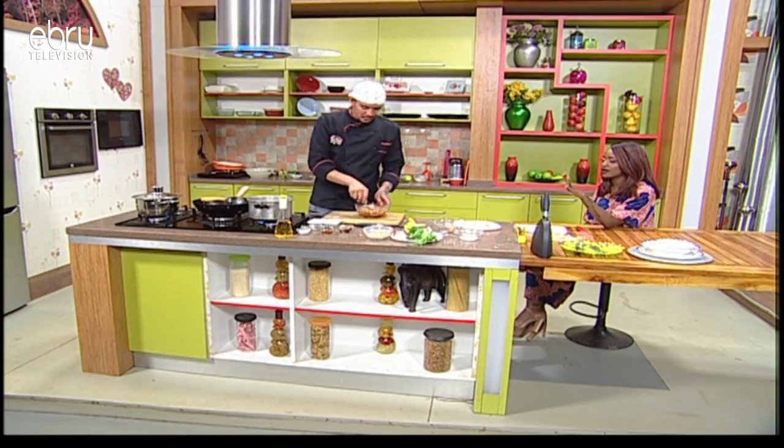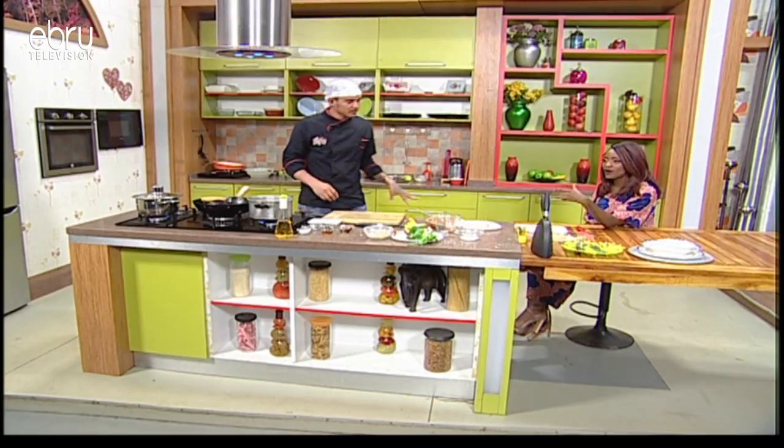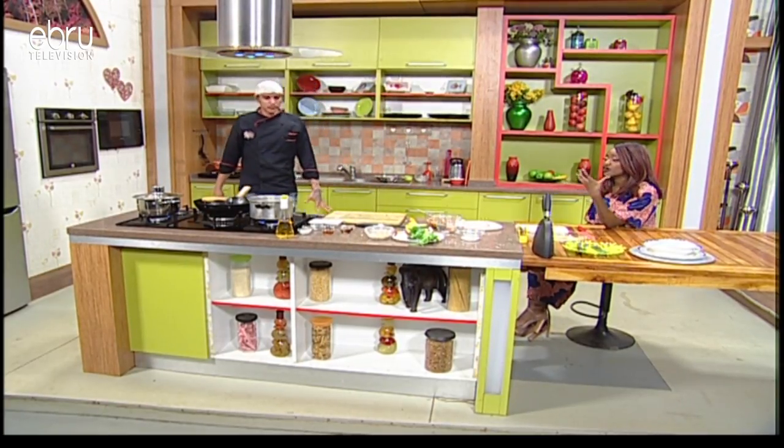Are we going to let it sit for a while? Yes, we're going to let it sit for a while, soak in that marinade. We've got our rice going. We've got our stock going with the bones. And our chicken is marinating in that flavor. Our dessert is chilling in the fridge. So we're gonna go on a short break and we'll be right back.